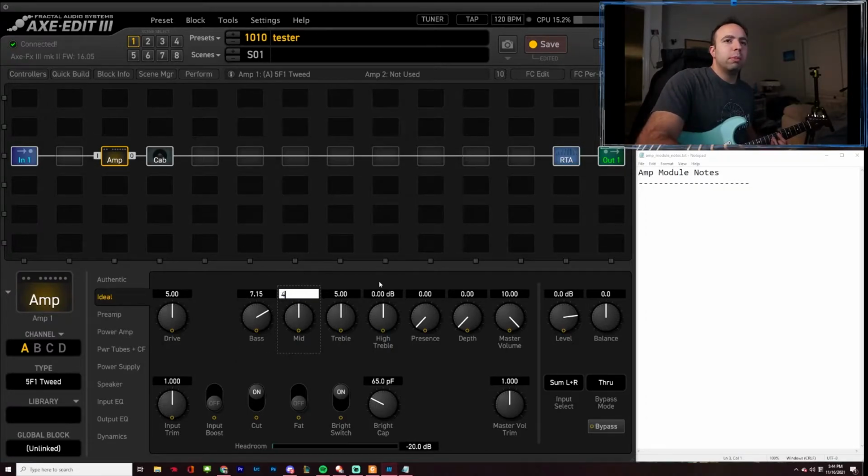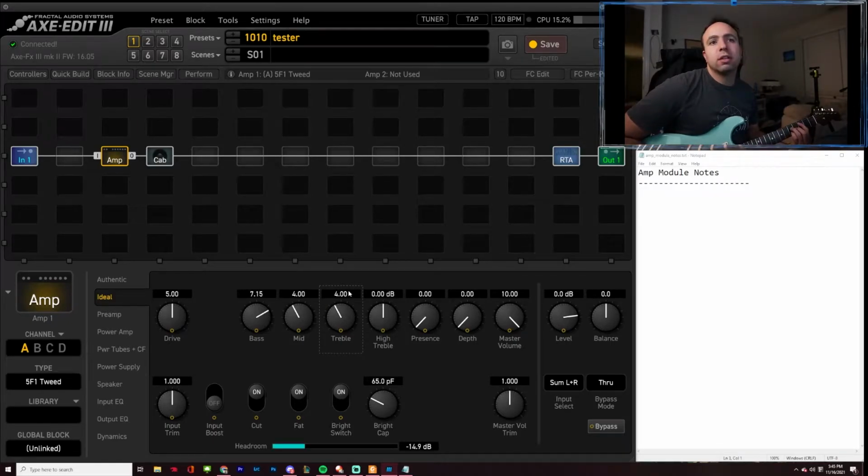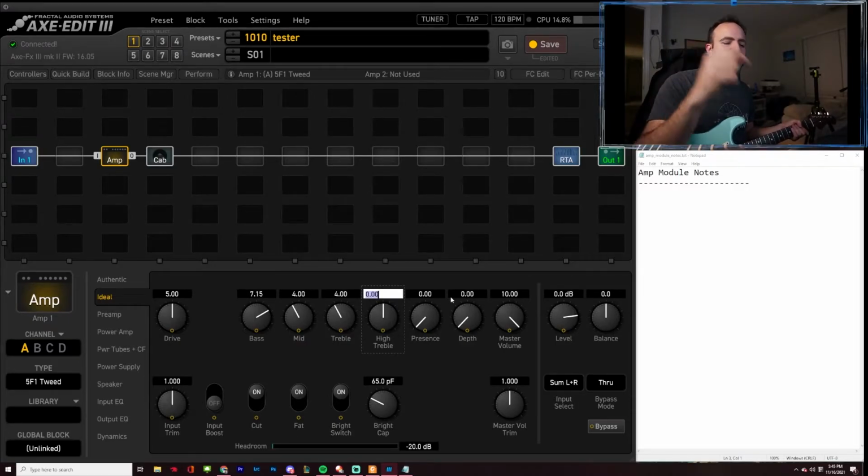Maybe scoop some of the mids because I got that cut on. Maybe throw the fat on because I did take away some mids. Treble, maybe drop that down to 4 because I got the bright cap on. High treble, I'm not entirely sure. I think this is just adding additional treble to it, so let's see what happens.